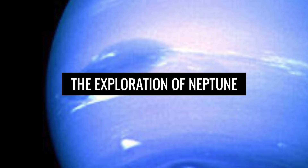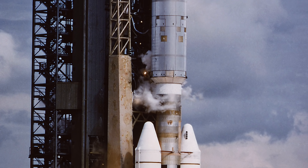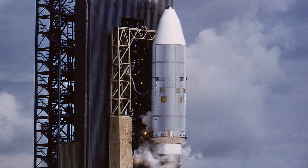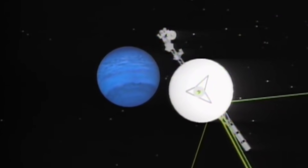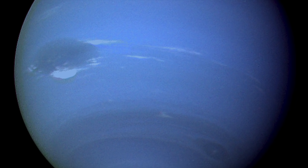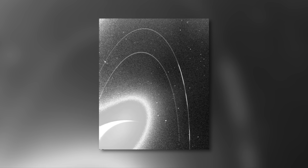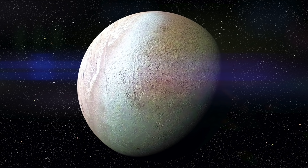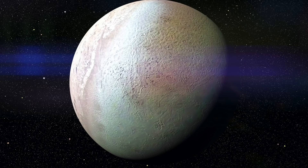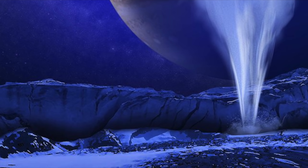The exploration of Neptune. In the late 1970s, NASA sent the unmanned spacecraft Voyager 2 into space to study the composition of various planets in our solar system more closely. After the spacecraft had already collected important information about Jupiter and Saturn, it finally reached the immediate vicinity of Neptune in 1989. Voyager 2 succeeded in taking the first real photos of the giant planet, which show the celestial body in all its galactic splendor. During the mission, the planet's rings were discovered for the first time, and nine previously unknown moons of the planet were also discovered. The investigation of the already known and largest Neptune moon Triton was also an important goal — it could be determined that numerous geysers rage on the surface of the moon, ejecting liquid nitrogen in large quantities.